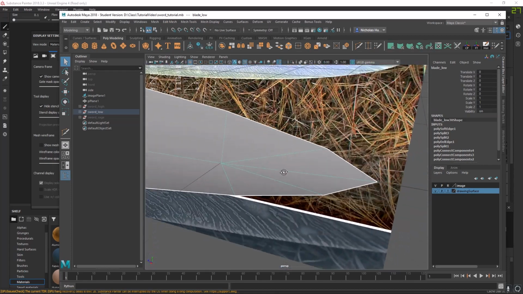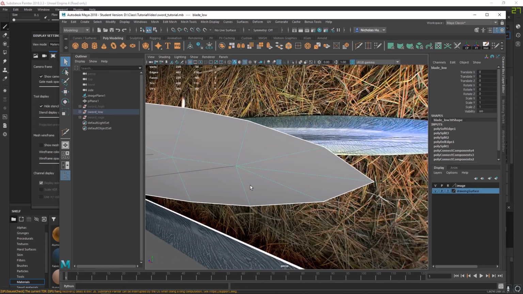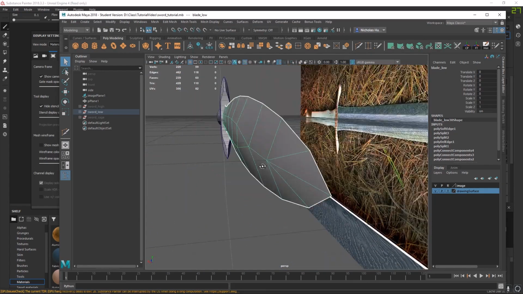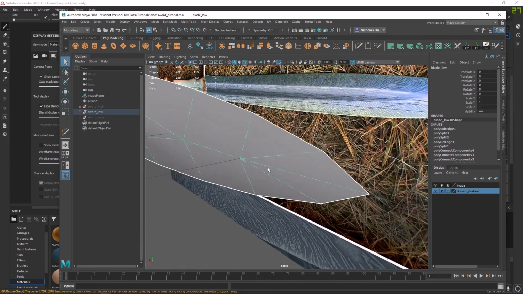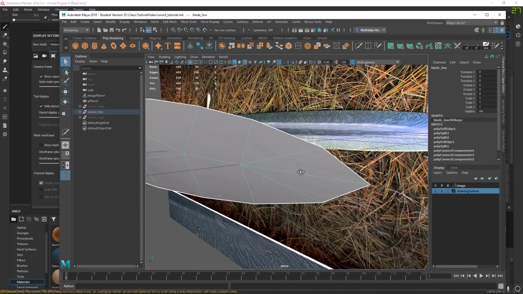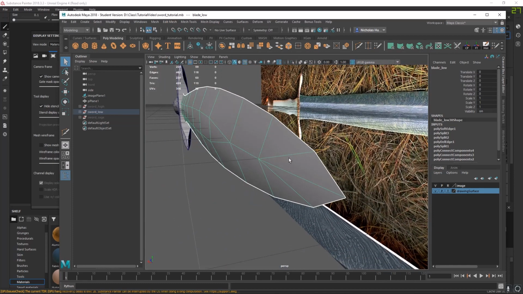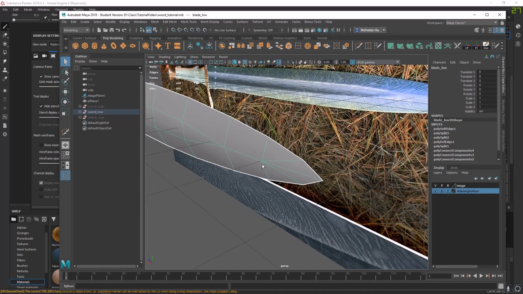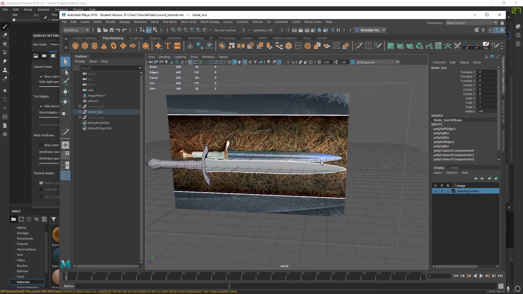However, because we changed vertices, now we have to make a new cage. You can move vertices a little bit, and I don't think you have to make a new cage, but if you change the vertex order by changing the state of vertices, like if they have an edge going somewhere, if it's a hard or a soft edge, you're going to have to make a new cage. Because if the vertex order doesn't match up with your cage, it's not going to bake. So this is super easy.